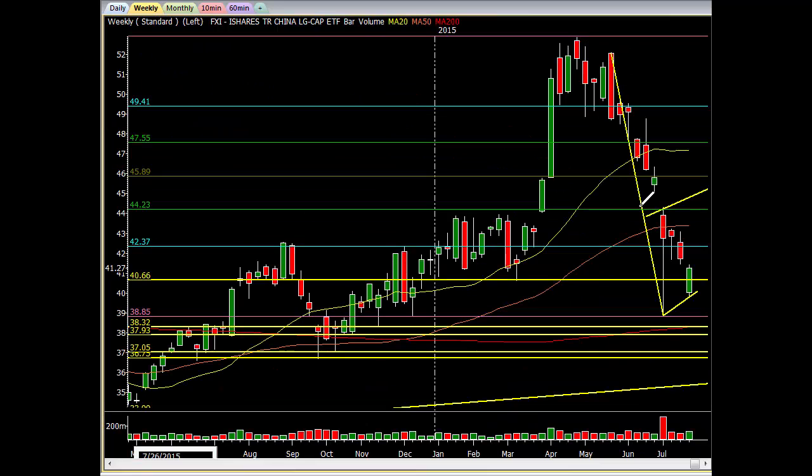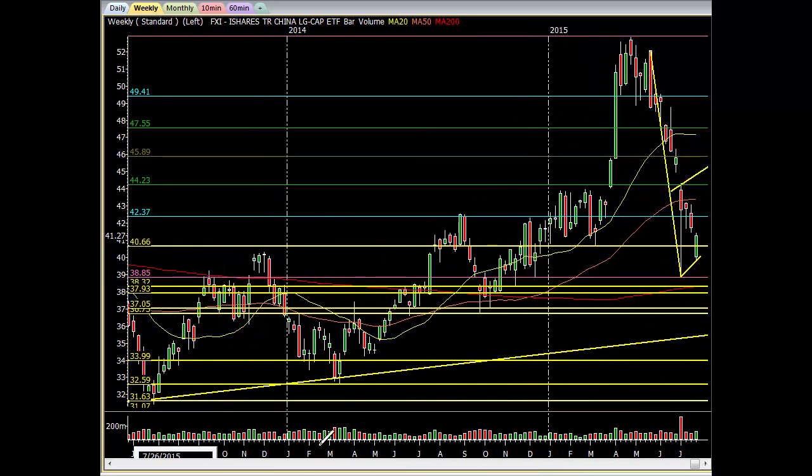The weekly, again, look at that down pattern. Now we're going sideways. It's a big channel, but let's see if this one might go down and start going sideways here. So it might be a macro bear and a micro bear. Got to look at that. But again, 200 MA, some support here. You have some pivots. Where's the next gap? Next gap's right in here. And then you got the window.